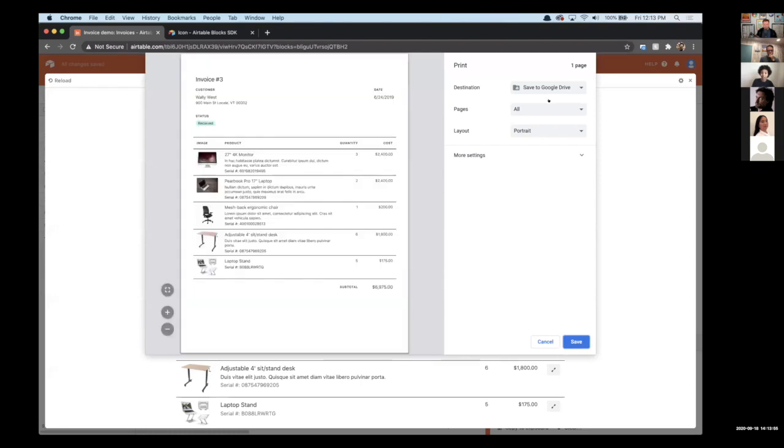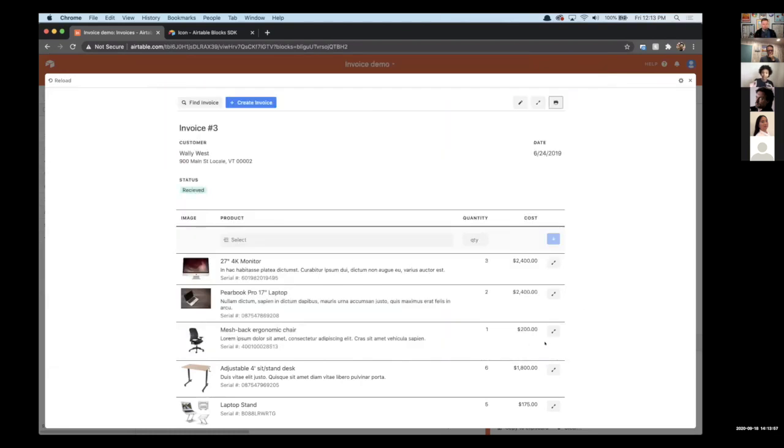This, for the record, does not have any external libraries. It's not like Scheduler, which uses a package like FullCalendar. This is all Airtable apps API. I have not added anything special to it yet. I want to add something for PDFs. But this is just to wet your whistle for what's possible for someone to make.